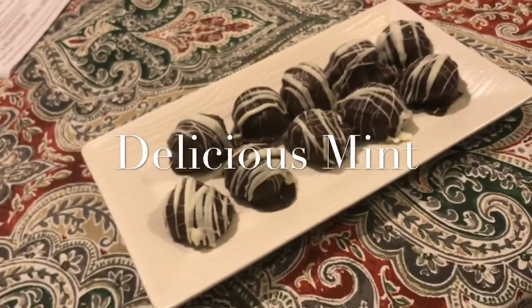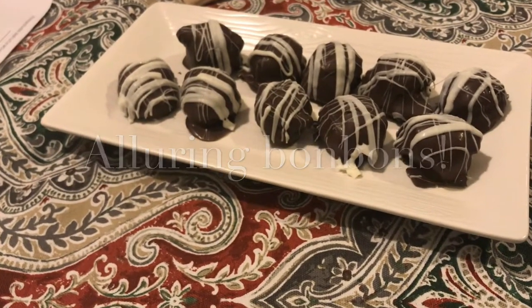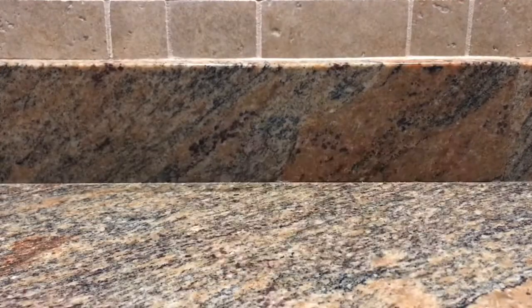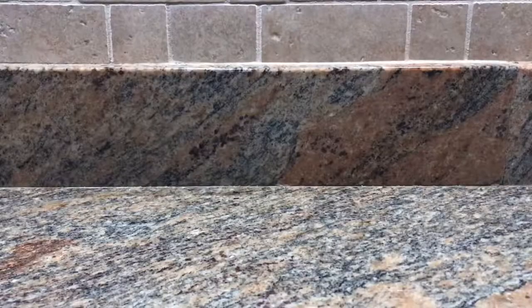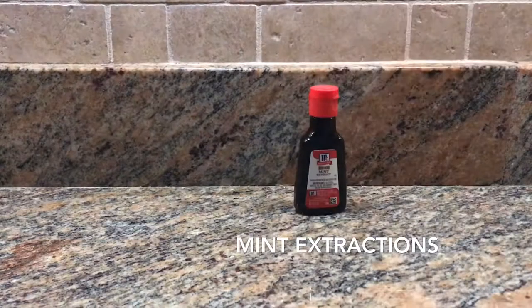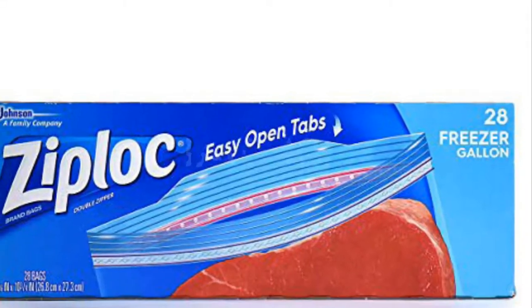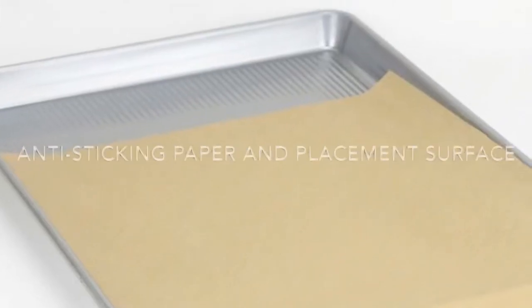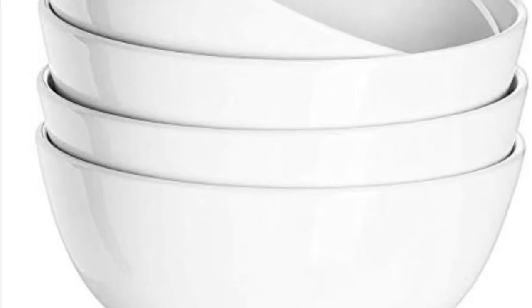Let us reproduce this chocolatey masterpiece with the ingredients. Here are the ingredients. 2 sleeves of Oreo cookies, 1 block of cream cheese, 2 cups of dark chocolate melts, 1/2 cup of white chocolate, and mint extract is optional if you like the toothpaste flavor. You will also need 2 Ziploc bags, a stand mixer, a sheet tray and parchment paper, a heat-safe bowl, 1 pot, and additional bowls.